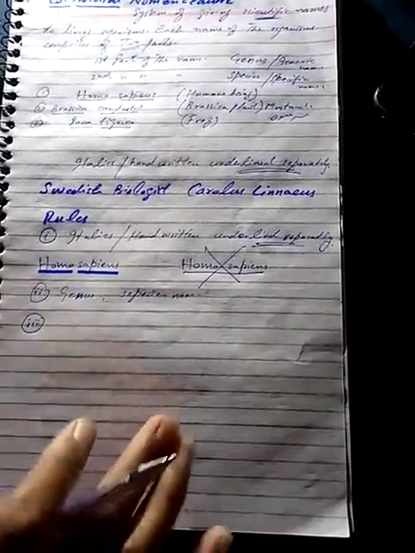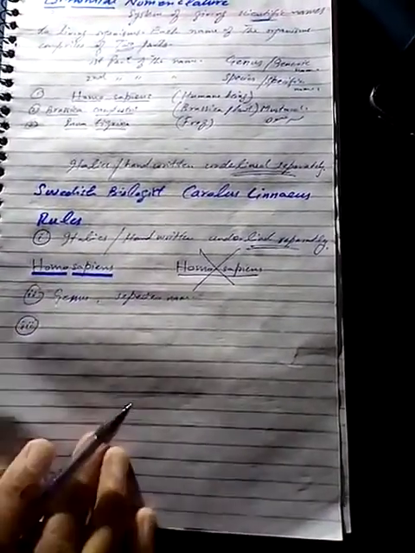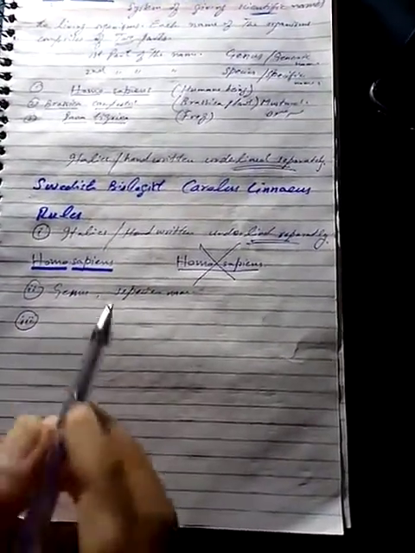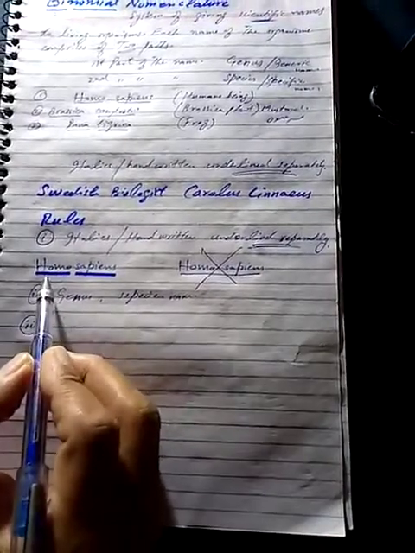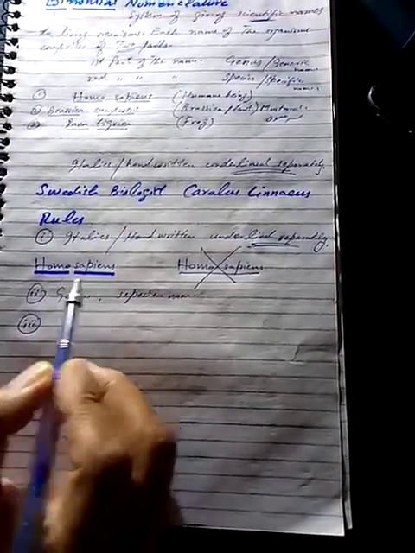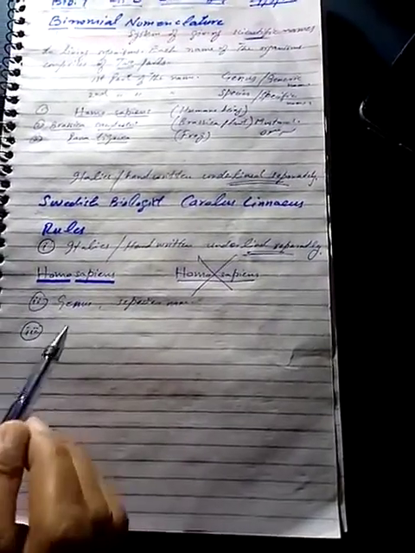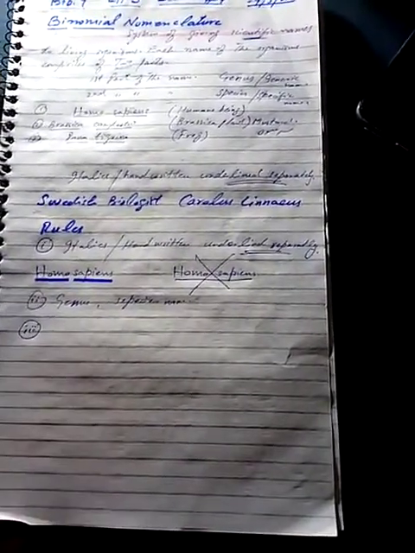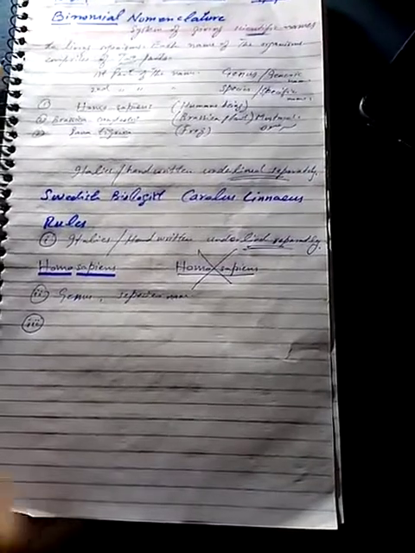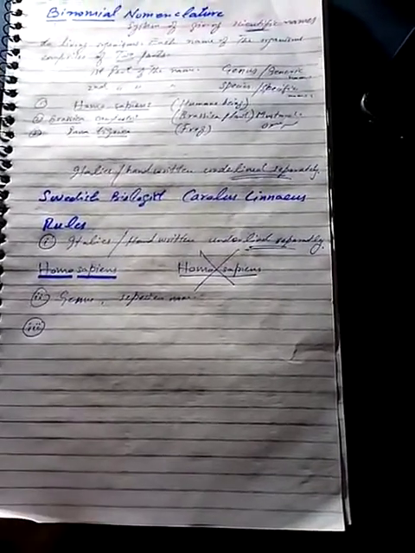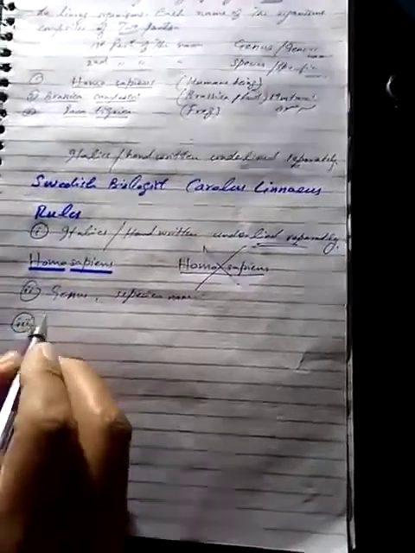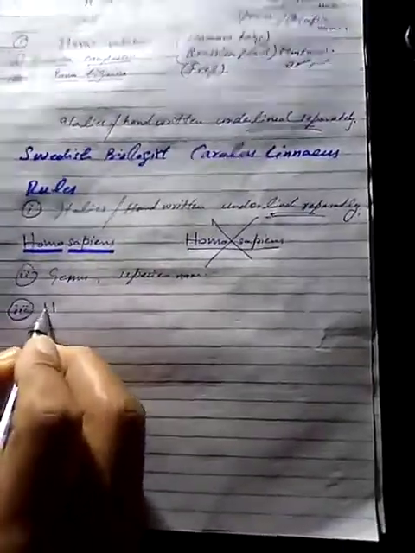For example, I am writing down here about Homo sapiens. On the same page or in the same topic, I once write down Homo sapiens. Now, if I want to write down Homo sapiens again or any other species under the genus Homo, there is no need to write down Homo sapiens completely. Okay? It's enough to write it like this.